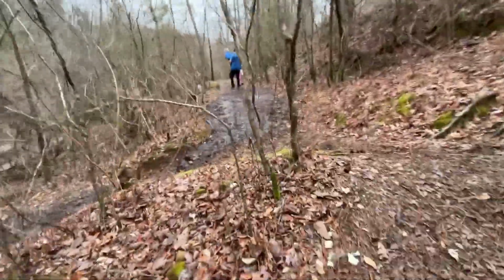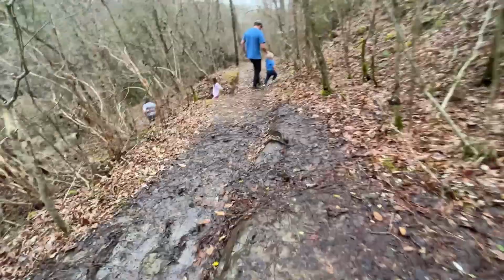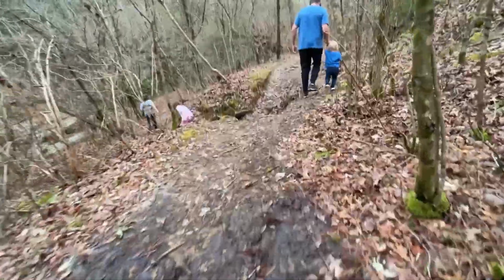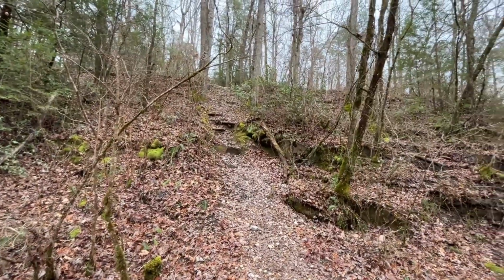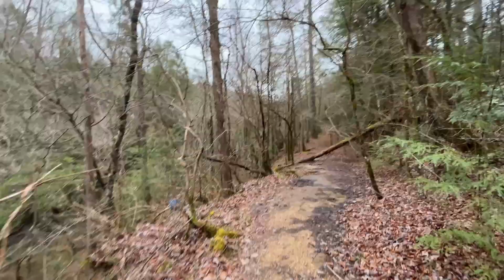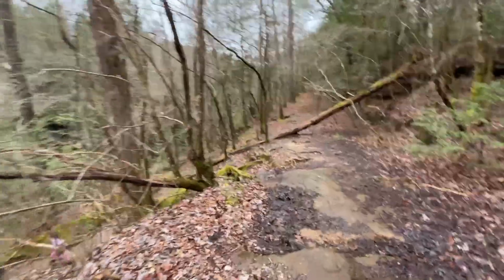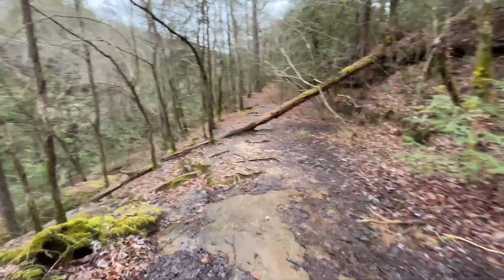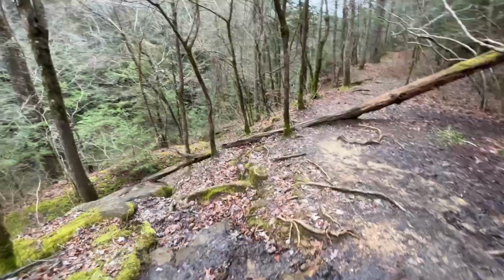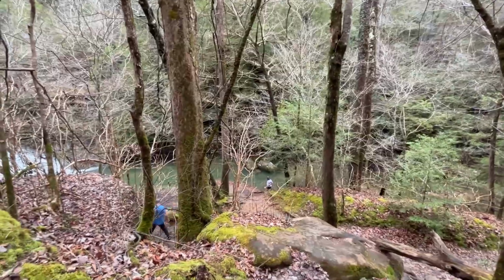So we're about to walk through some of this muck and go down. See if we can find it. Putting all these hiking boots to good use. There's tons of areas, like, we came in on that dirt road and there are a ton of little areas to just walk down. Of course, we came down the easiest one that was marked on the All Trails app. We've been using it, but it had the trailhead marked on it, and people said exactly where to park, and that's what we followed. And the trail goes along the creek or river, I'm not sure which, for a ways though.